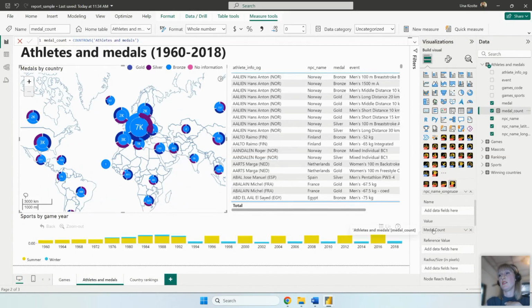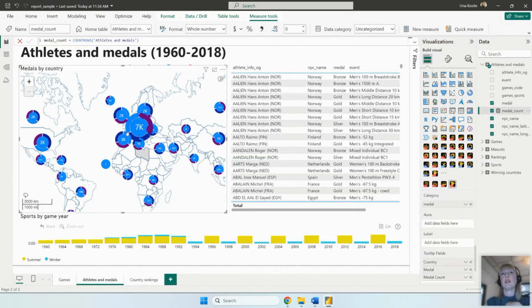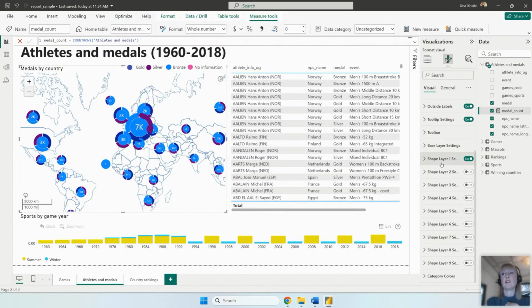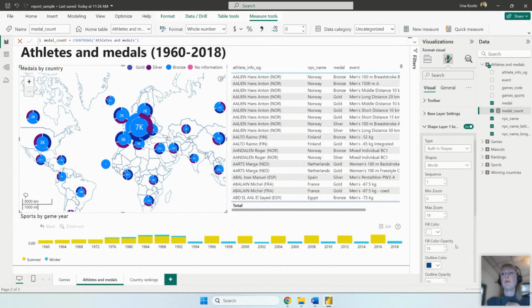So that's why you need this measure here. And you will have to add the category, to tell the pie charts how many slices are needed, how to split, what kind of categories there are. So once you have that, it's really, again, a customization with the shape layers.